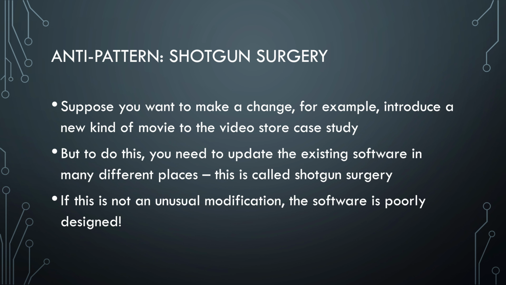Another bad code smell, but this time more on the design level. Suppose that you want to make a change to your code. For example, you want to introduce a new kind of movie in the video rental case study. In order to do this, you find out that you need to update the existing software in many different places. This is called shotgun surgery. If it happens a lot, your software is poorly designed.